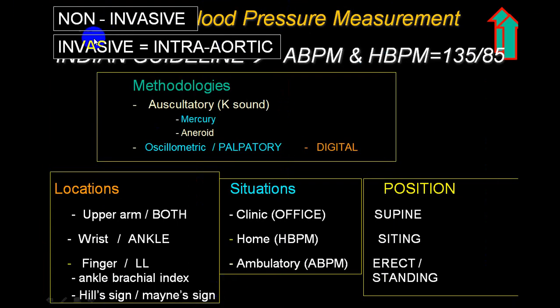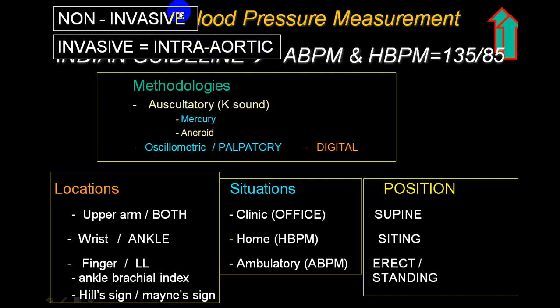Whenever you measure a blood pressure, there are non-invasive measures and invasive ones. Invasive are usually not utilized. They are mainly done in an ICU or in a critical care unit. You have to put a probe or a catheter into the aorta and measure the mean aortic pressure, or you put a probe into the pulmonary artery and measure the mean pulmonary arterial pressure.